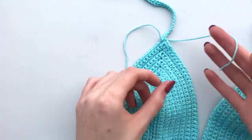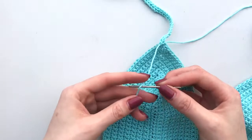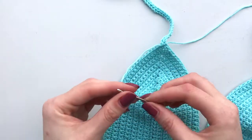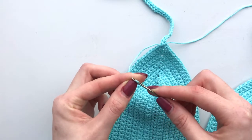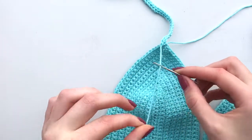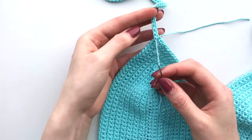So to do this you need to grab a darning needle. The best way to thread it is to wrap the yarn around the outside of the needle and then poke this folded end through the eye of the needle. This means that the yarn isn't going to split and it should be much easier.